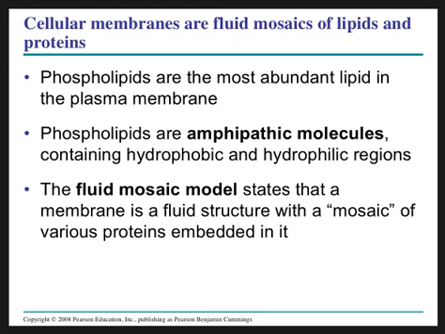And the mosaic portion is that it's not just one thing. So if you think of a mosaic made of tiles, or you think of another term for mosaic, or even those photos, those large giant images that are made up of teeny tiny other photos, that's a mosaic. So this phospholipid bilayer isn't just the only component to the plasma membrane. It has proteins and glycoproteins and other stuff embedded in it. And we'll look at that in just a second.